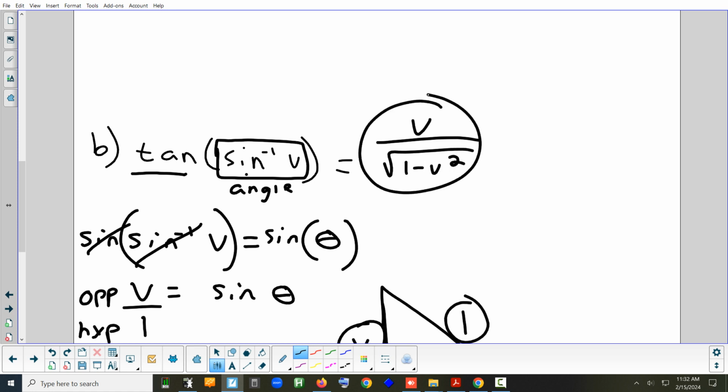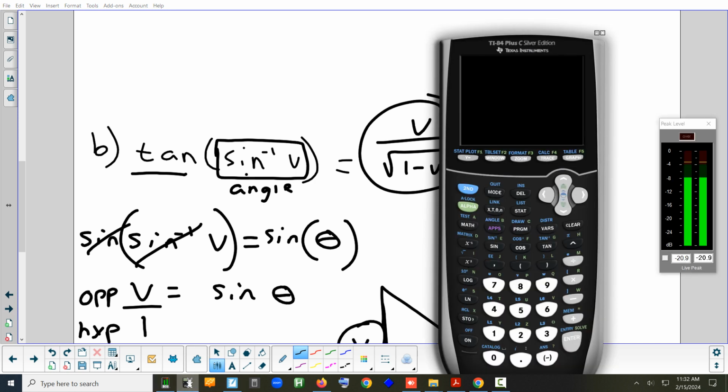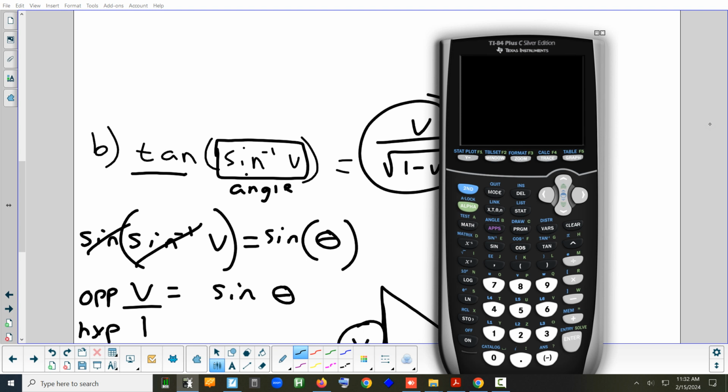Now, technically, what's wrong with that? Square root's in the bottom. I'm not concerned about the square root in the bottom. That's just one more thing we have to fix, so I'm going to leave it like that. It's really not okay to leave it like that, but I'm okay with you leaving it like that. When I test those, it's acceptable, right? Yeah. Okay. So now let's just check it. We don't have to check it.